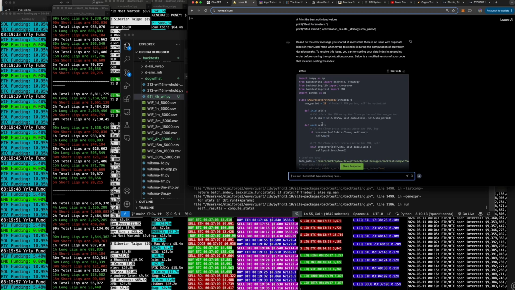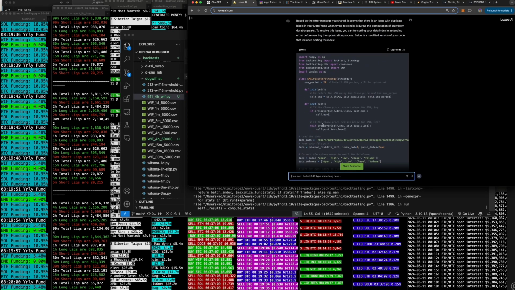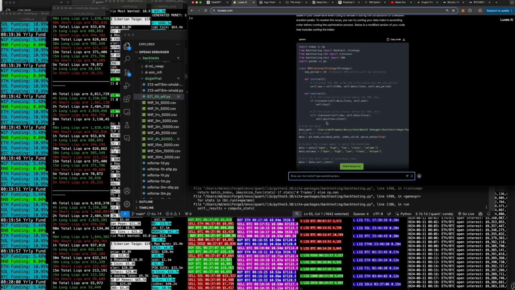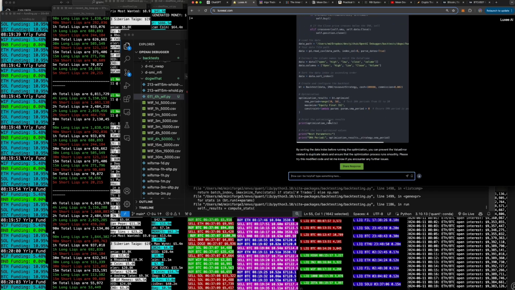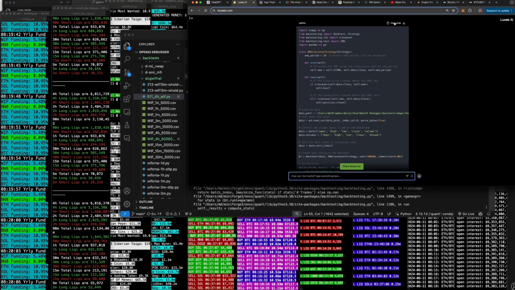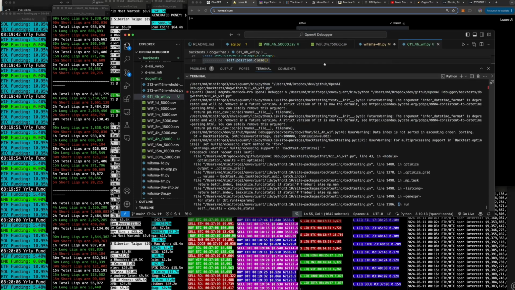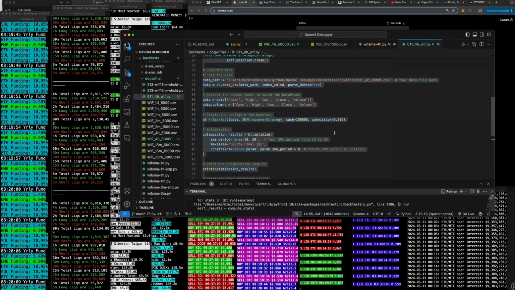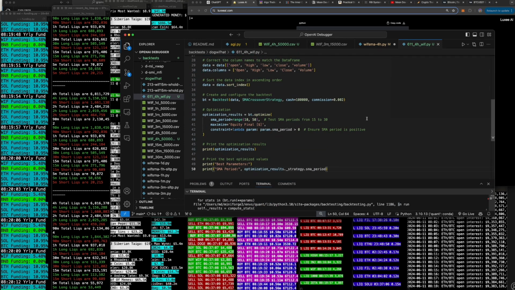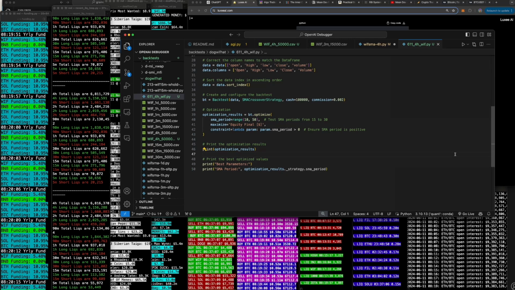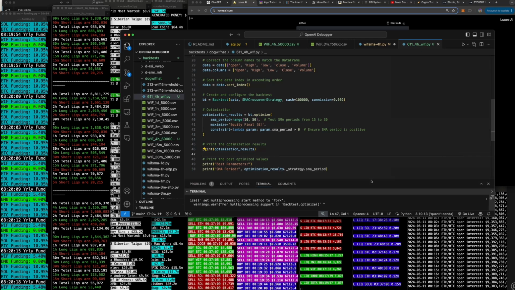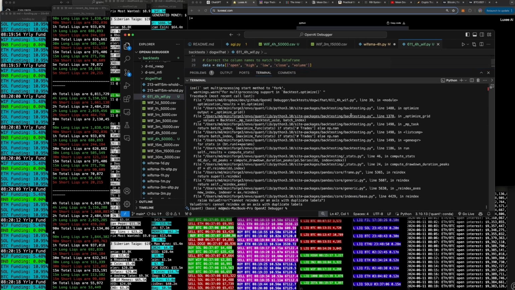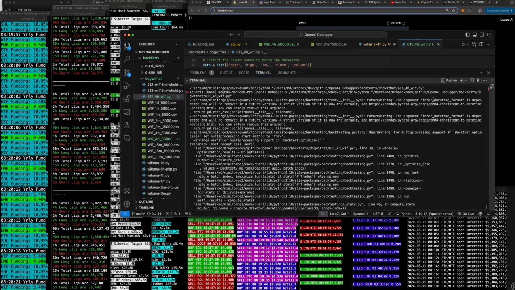Based on the error message shared, it seems that there's an issue with duplicate labels in your data frame when trying to reindex. This is just a simple moving average, and it's always a good place to start because it's easy to do. It's not guaranteed to work, and there's high fees. So, you know, be careful with it. I always like to start from simplicity, though. Dang, multiprocessing, set fork.